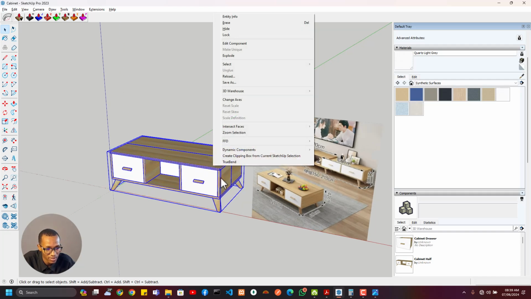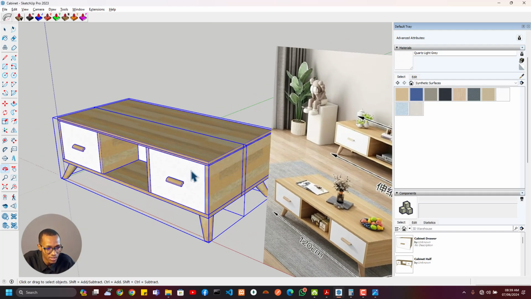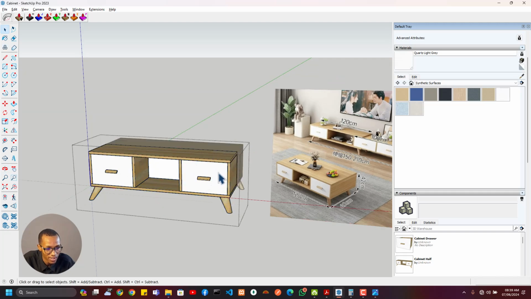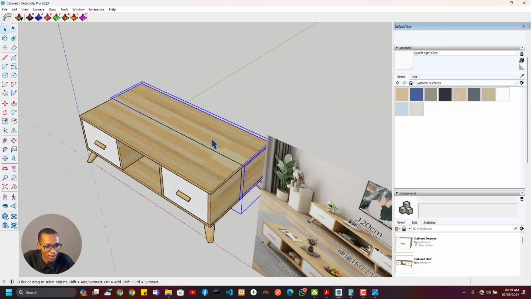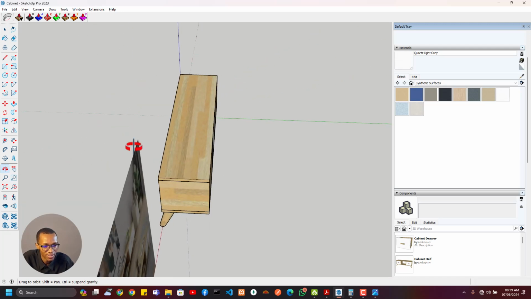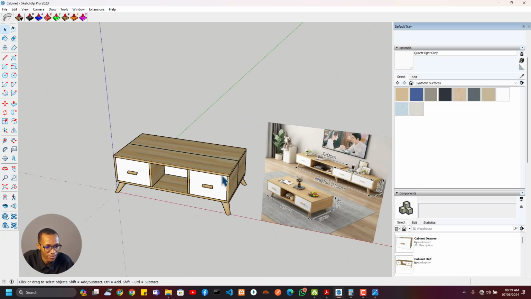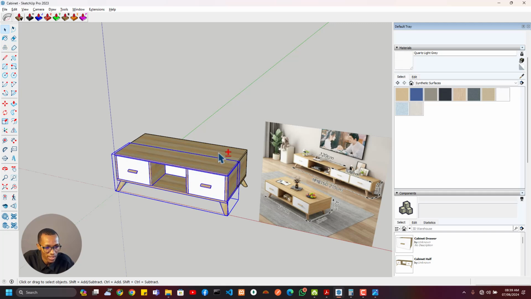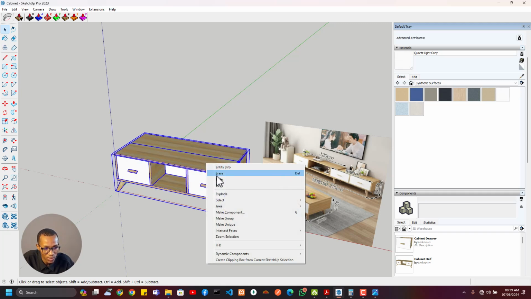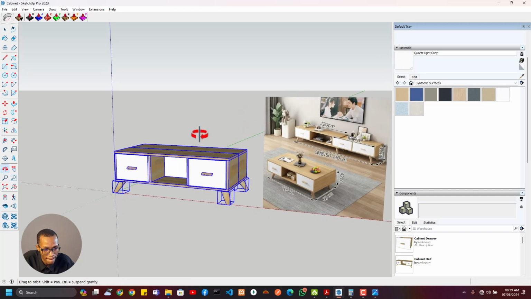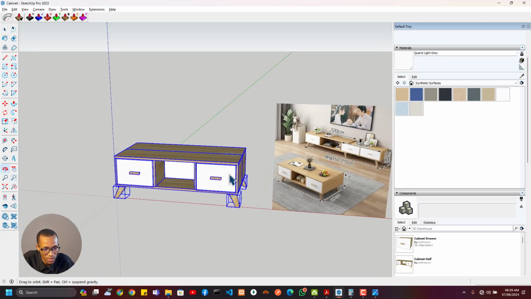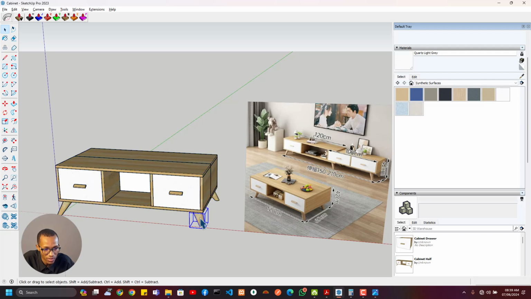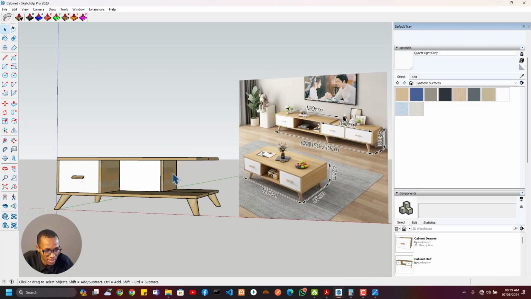Then I think, let me just explode it. It's no longer a component now. So what I'll do is take one half and delete it. I don't need the other. Okay, I need the other half because of the leg. So I would explode this as well. I'm exploding it because I don't have symmetric looking stuff any longer. So I'm going to take this guy and delete this, and this guy, and this guy, and then delete this and this.